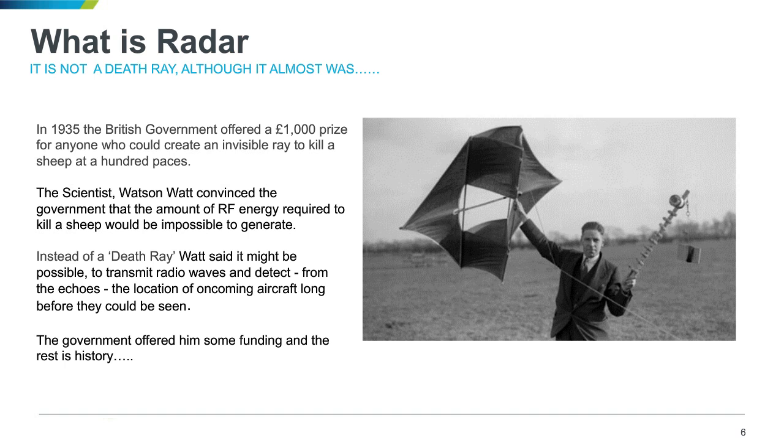And later on in the presentation, we will look at the radar range equation and all agree that that's quite difficult. But what he did manage to do was to convince the British government that he could spot aircraft using radio waves that were beyond the line of sight, and give the country a little more advanced warning of an invading force. And eventually the British government decided to give him some money to do his research, and the rest is history.